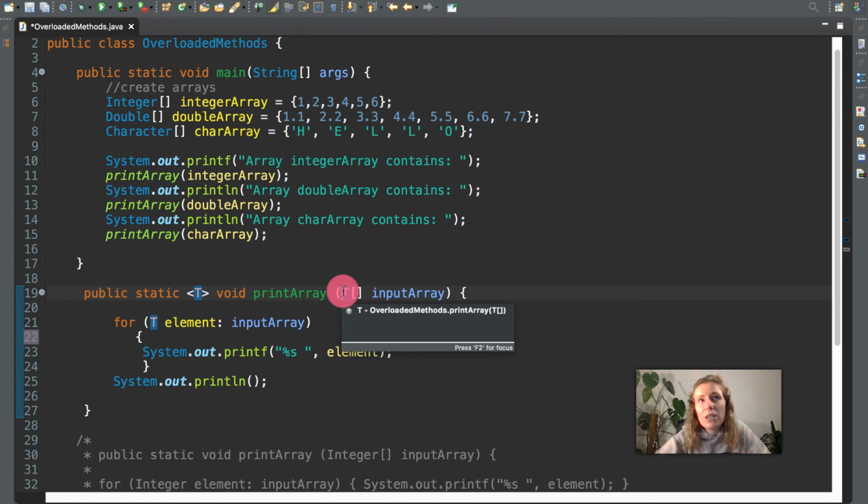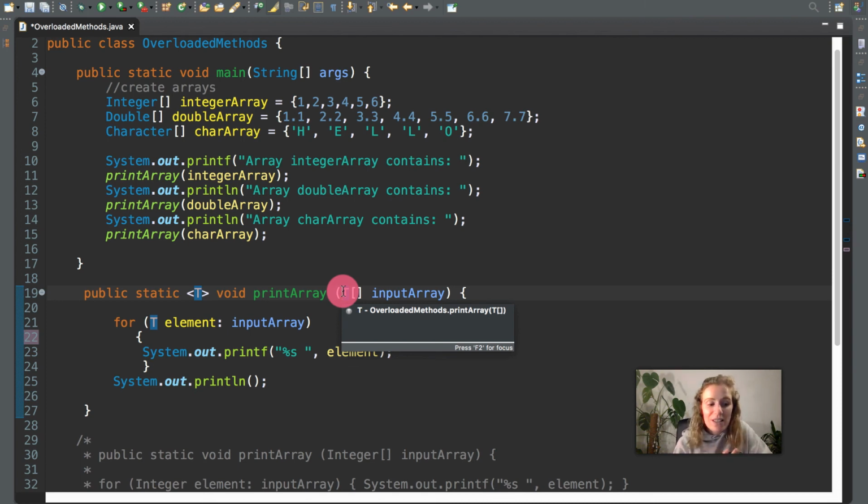I'm afraid to say this, and it's not necessarily accurate, but if you think of it like just a placeholder, it's going to swap in and out Integer array, Double array, and Character array with the actual types, being character, integer, double.